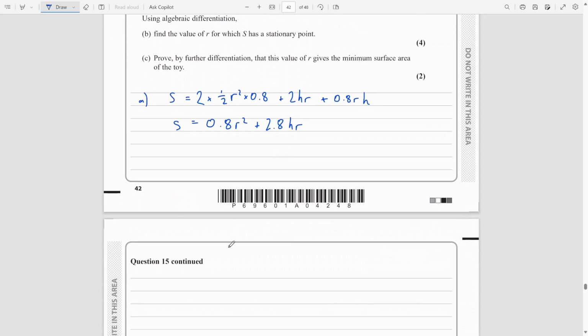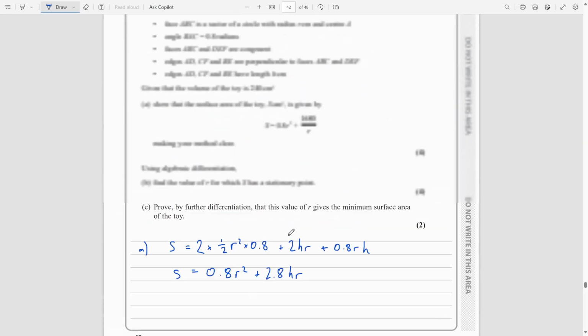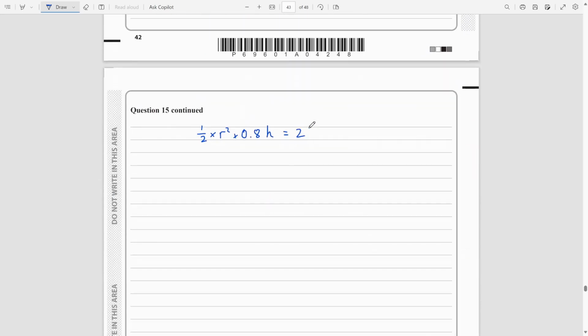Well, it's just the sector area of that top piece times the height h. So what was the sector area? The sector area was half times r squared times theta. And when you multiply that by h, you get the volume, which we're told is 240 centimetres cubed. And this gives us a way to isolate h and therefore eliminate it. So neatened up, what do we get? Well, in total, I've got 0.4r squared h equals 240.